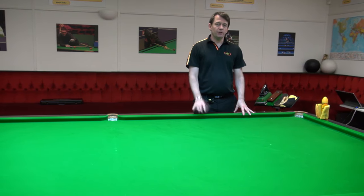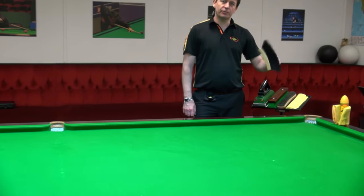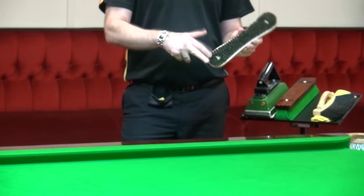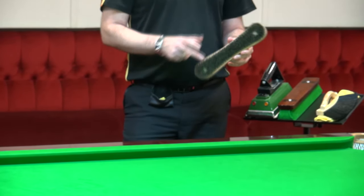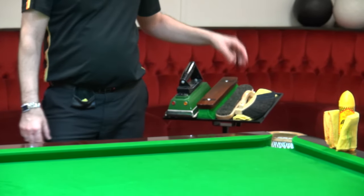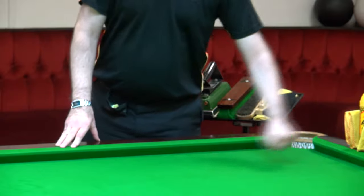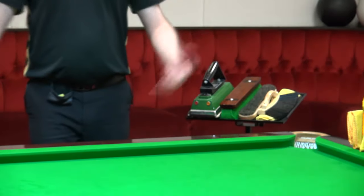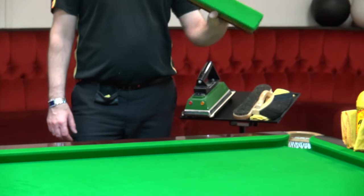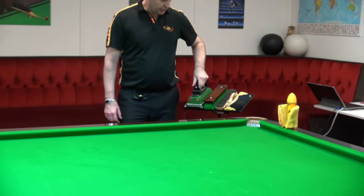How to clean the table - there's some key equipment you need. First of all: an under-cushion brush and a cloth, which are very useful indeed. Especially the under-cushion brush with shortened hair, which I do manually with scissors. The brush with long hair just tends to throw dust everywhere. Some people use a small handheld hoover or vacuum cleaner on the table. I'm still old-school, so I prefer the physical brushes, napping block, and the iron - the chunky iron.